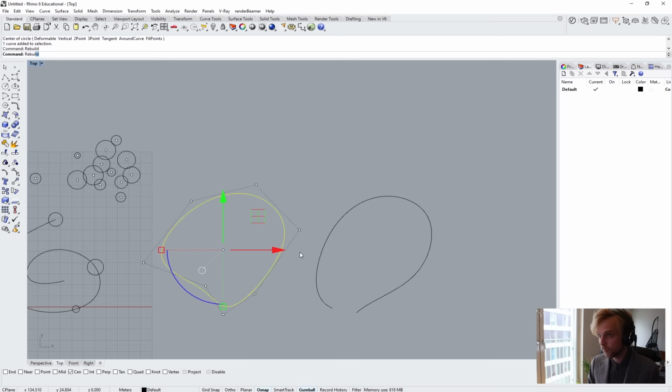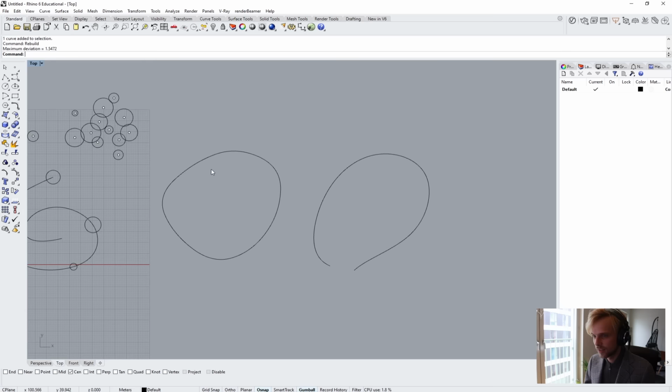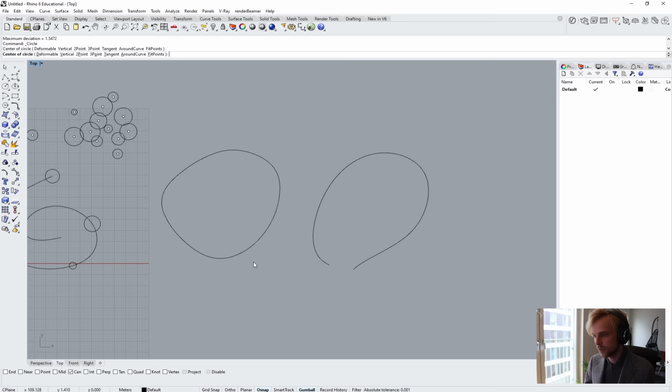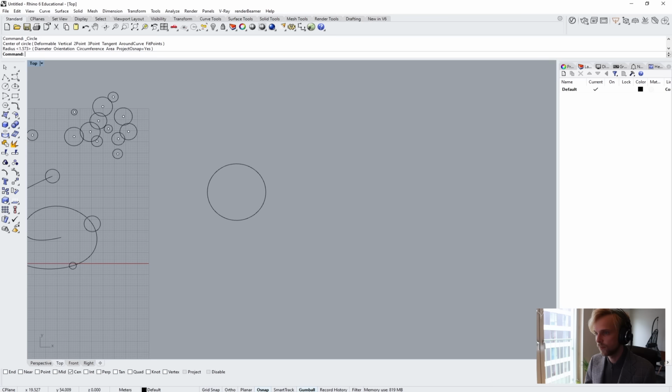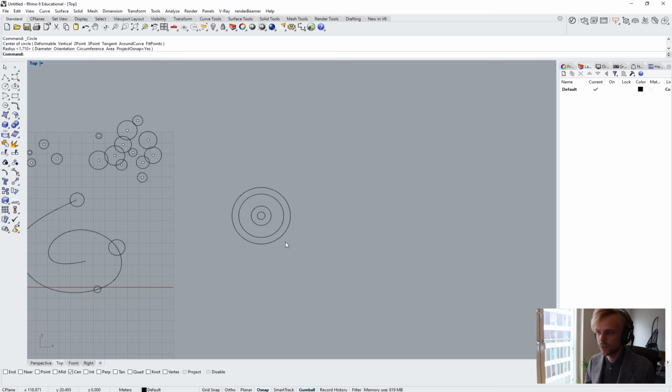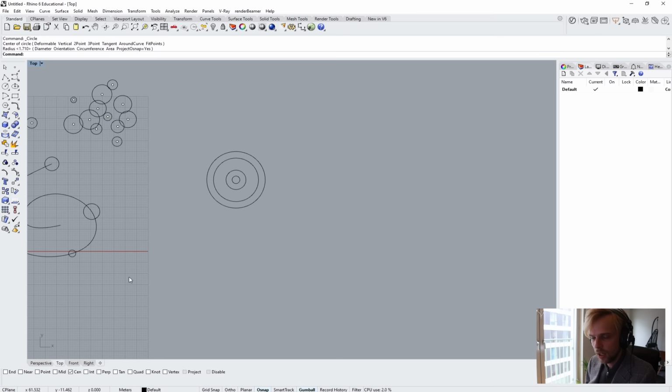Don't look at me doing this. Let's try again. Oh, it doesn't find it as well here. Okay. What about circle? It does find it in the circle. That's strange. So this is a new behavior that I haven't noticed before, but it does work with a circle. So it does find the center point. Like it is able to snap to the center point of a circle, but it is not able to snap to a NURBS curve. I can swear that this wasn't the case before.